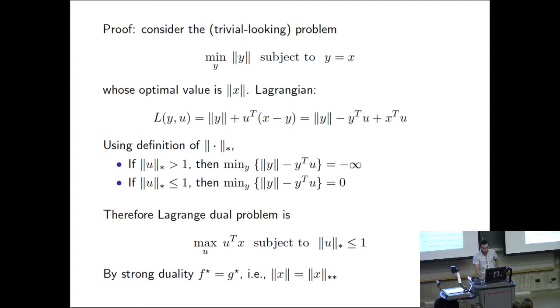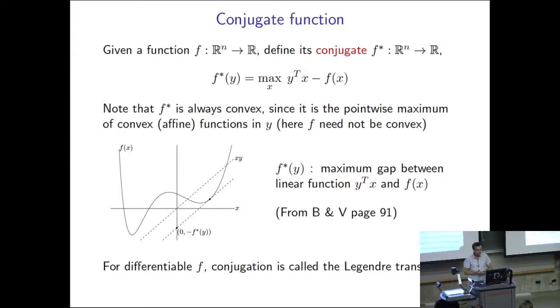There's a proof I put on the slides. I'm trying to think whether it makes sense to go through this. Let's skip this for now. I'm worried that I'm going to run out of time to say the stuff I want to say at the end of the lecture, and we'll come back to this if we have time. It's not a super important proof to go through, which is why we can skip it for now. But the proof is there. There are various ways to prove that the dual of the dual norm is the primal norm, and this is one of them. So we'll come back to that if we have time.